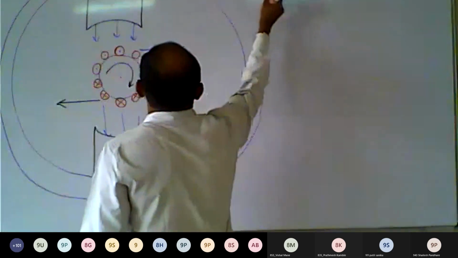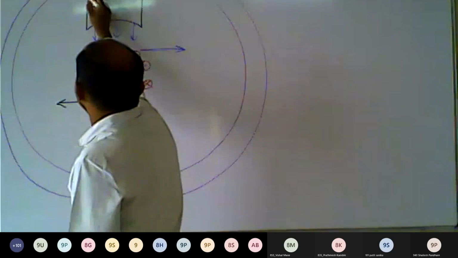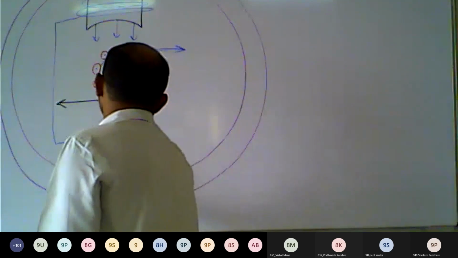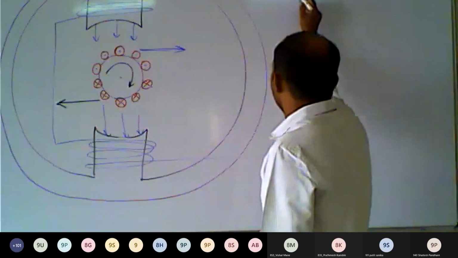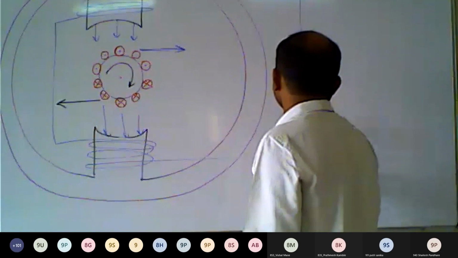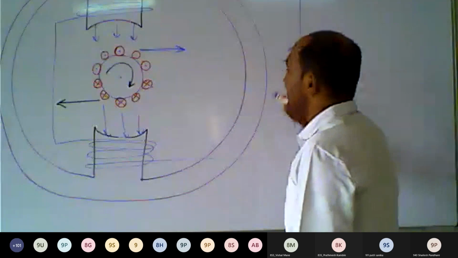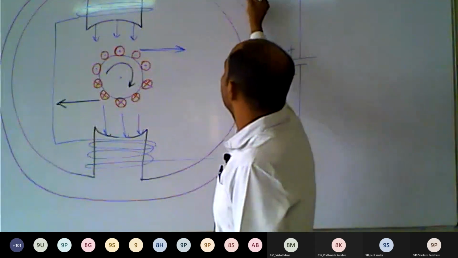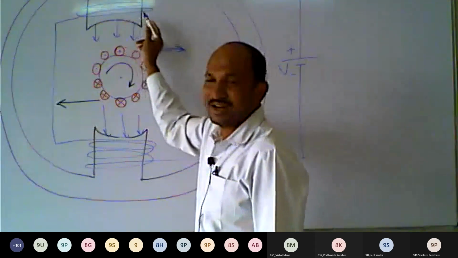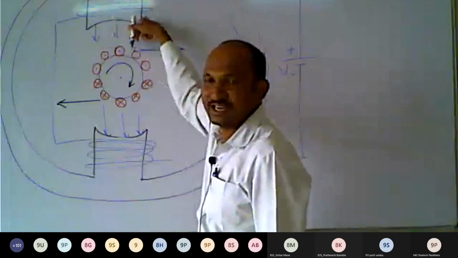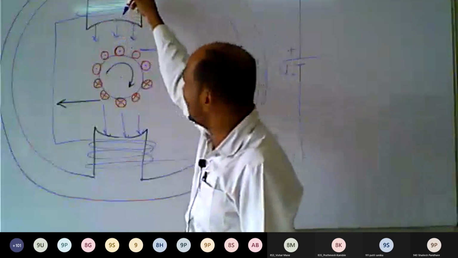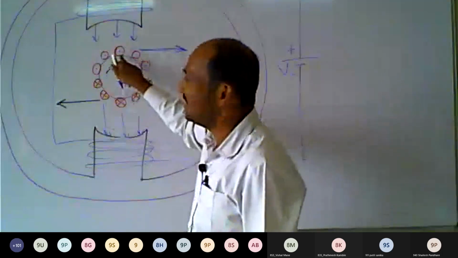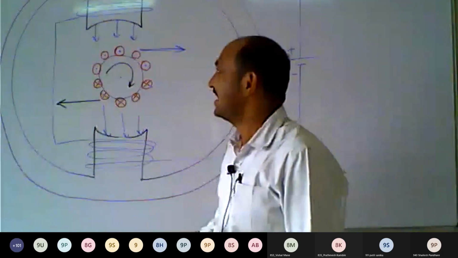one winding here, like that. This is the winding. If we connect a winding here and here also, and provide a DC voltage source, positive and negative, because this is a DC motor, then some amount of current will flow through this winding. Due to the current flowing through this winding, magnetic flux will be produced inside that winding, and due to that magnetic flux between this pole and this pole, there is a field, and due to that, this current carrying conductor will move. So like that we can also create an artificial magnet.